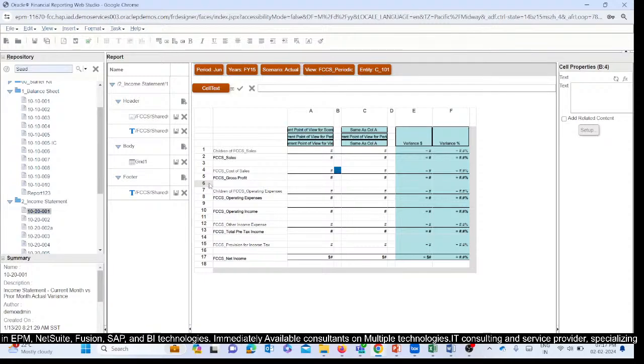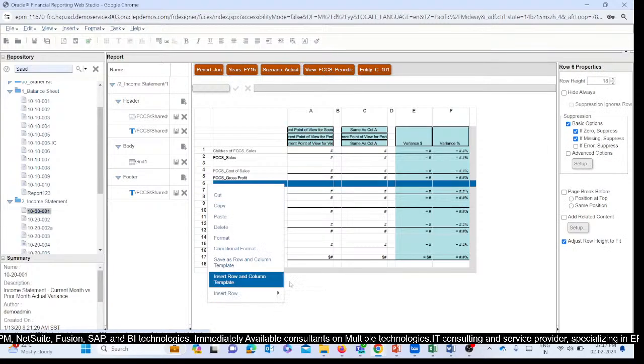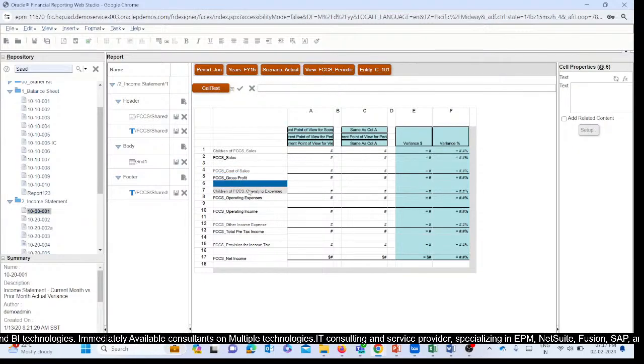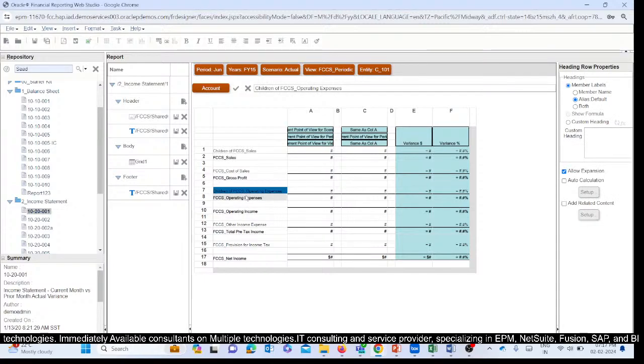This blank one is also added. Insert a row, either you can add data or formula or text. So these three row types you can create. Here you can see data rows, blank rows, text rows, and formula rows also. Formula is this.